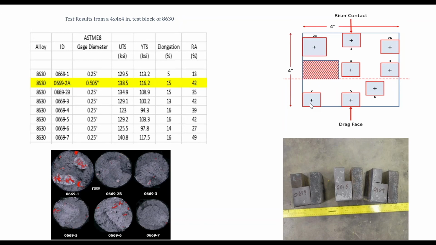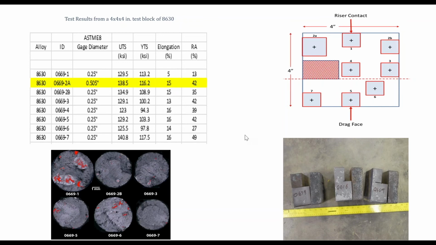So if you have to pull a specimen from a casting or a test block and you're trying to meet the properties, it's clear that the place that's going to have the optimal properties is going to be in the bottom. The other thing that's really interesting to see is the range of properties you get. You get from 95 to about 115, or about a 25 range in the yield strength. And for the ultimate, without this one specimen that has a lot of missing material, you get from 13 to 16, or 3 KSI range. Both of those are well within the kind of test uncertainty or reproducibility.